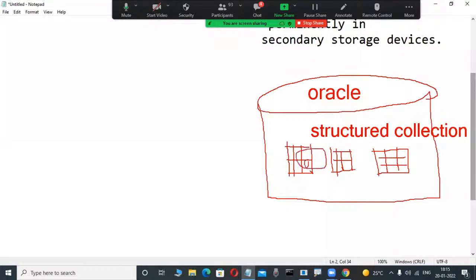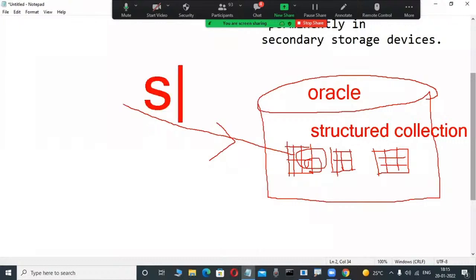Once a structured collection of data is there, to operate on this data some language is required. What is that language? Maybe anybody has an idea? SQL, Structured Query Language. Through this language only, we operate on this structured data in relational databases. But MongoDB, those types of databases are different.